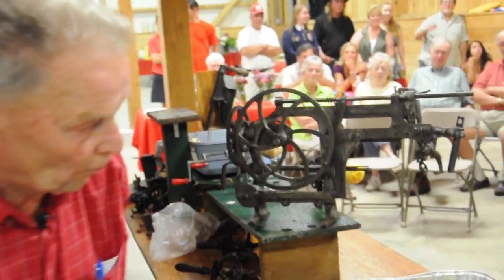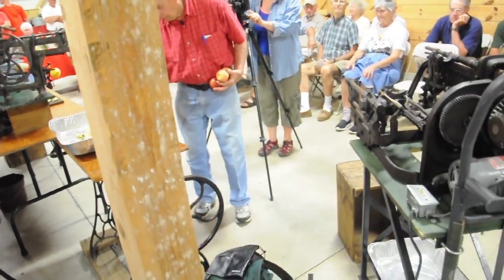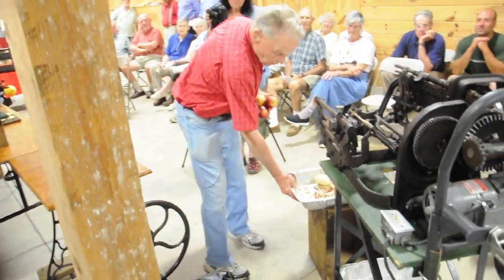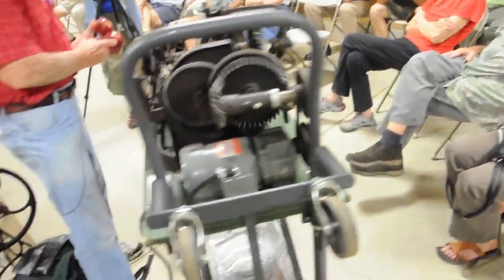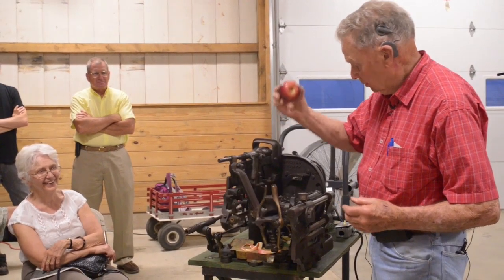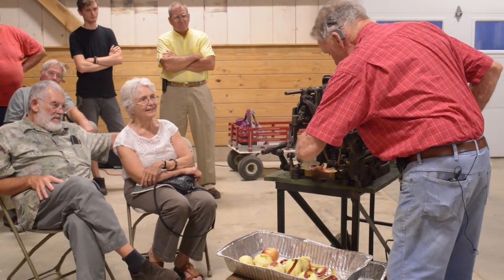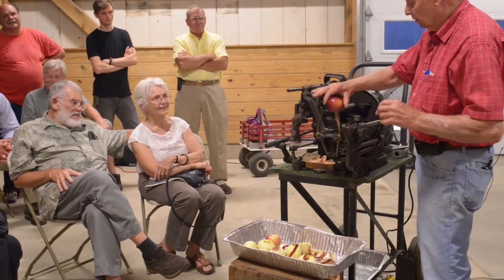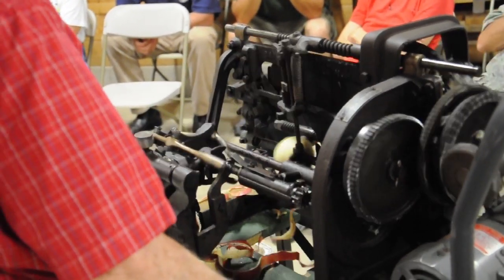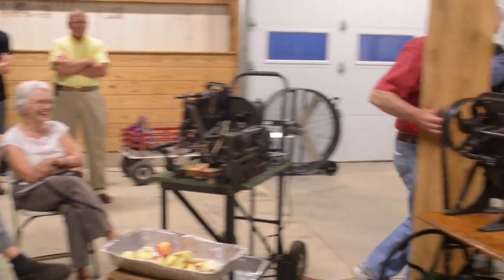So the next step, now, I don't want to get Gary's floor messed up, but I'll spare it as much as I can. The next one was the self-loading device. Sometimes you can get a little piece of skin or something in there and it won't work. There's a lot going on there. Anybody who likes something mechanical, take a look at that. But of course, that's only one apple at a time.